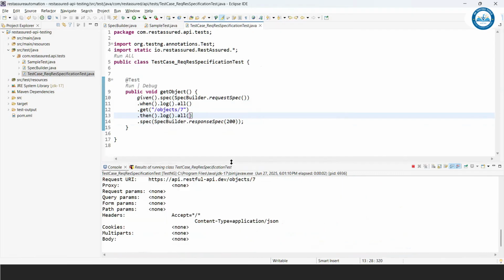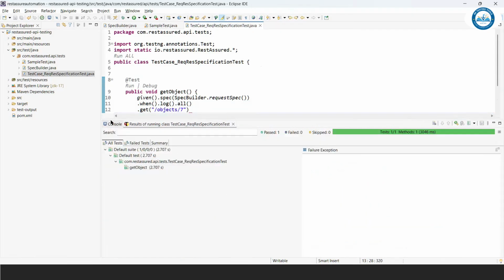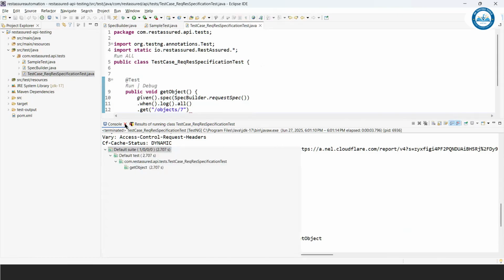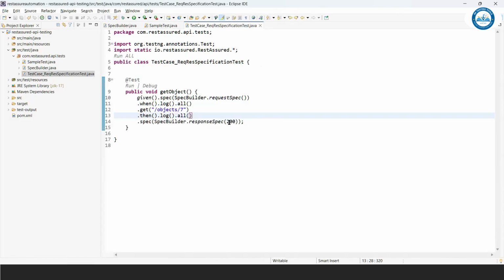See, the response body is coming properly. See this? Yes, perfectly it is coming. So this is how you have to implement the spec builder with the request specification and response specification. Now you remember, right?